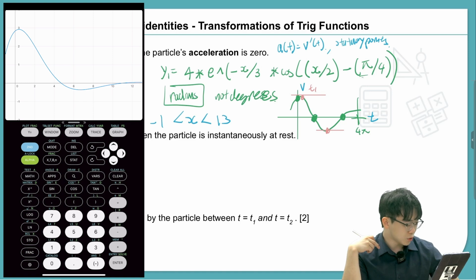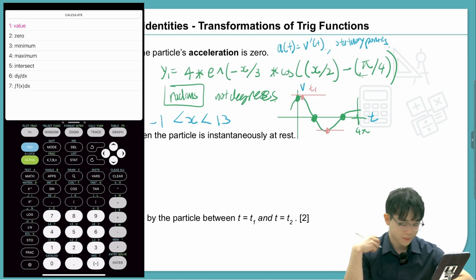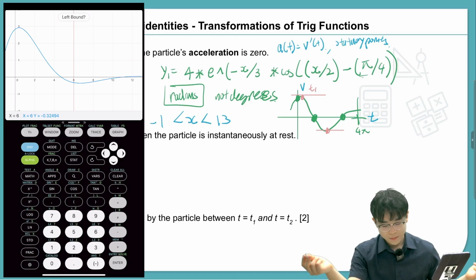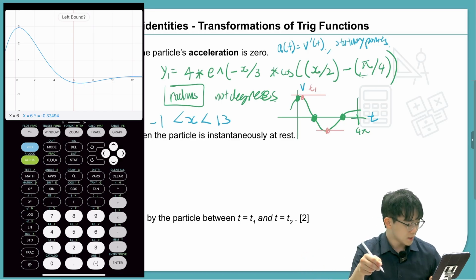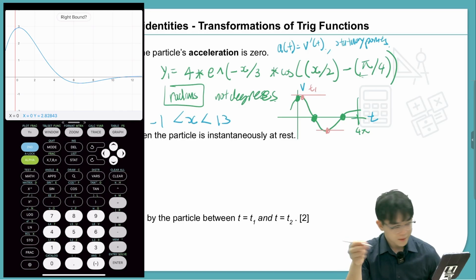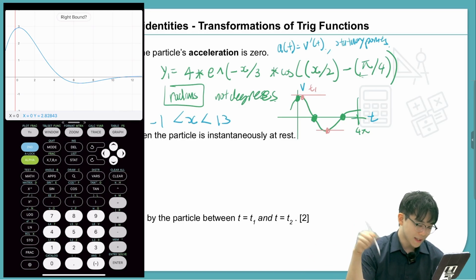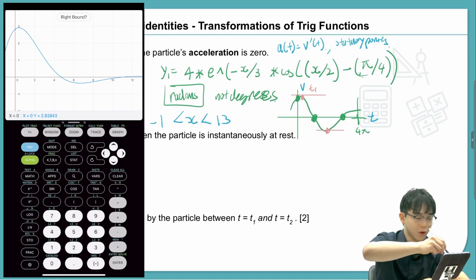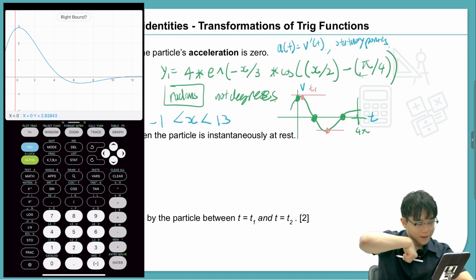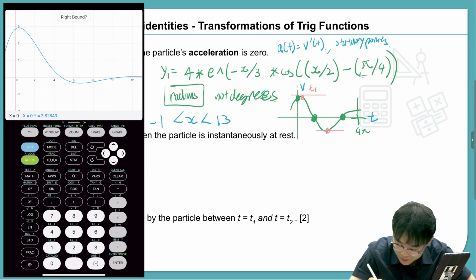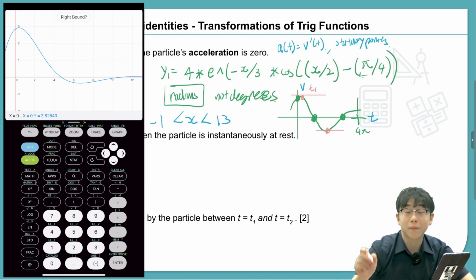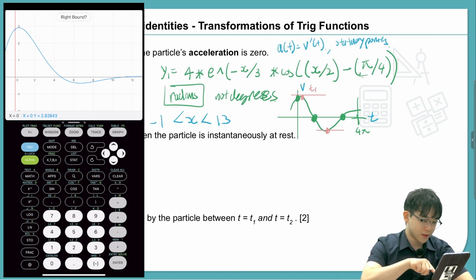So I go to second trace and I'll choose maximum. So I find the local maximum between x is 0. That's my left bound. And my right bound, I could put in anything, but I don't want to go past like 6 because we have a local minimum here. So yeah, we don't want to put in too wide of a range. So we definitely know that our maximum is between 0 and 2, right? Because our maximum is between 0 and 2 here. So that's what I'm going to put into my calculator. Right? So my right bound is going to be 2.